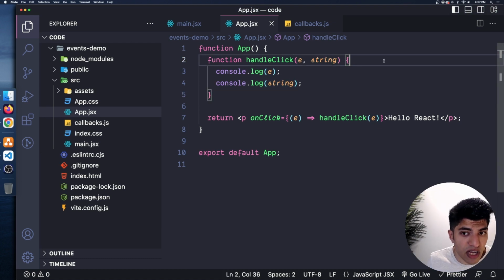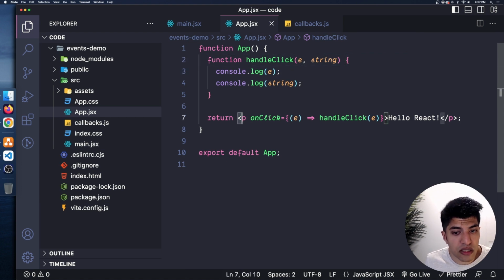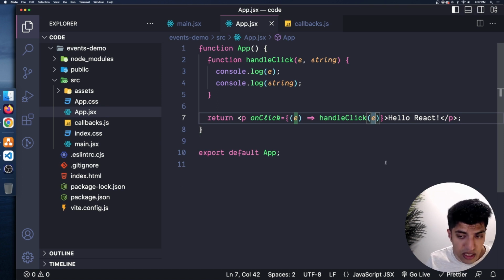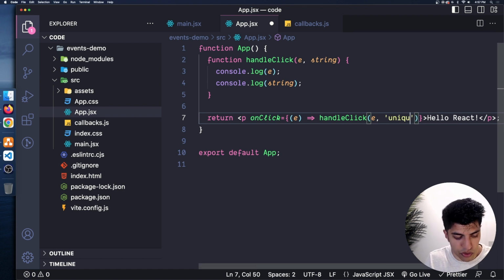We can give it a default value here and everything, but what if I actually want to give it a valid value that's unique to this paragraph? Well, what I could do is come in at E and pass in some ID, like a unique P tag.